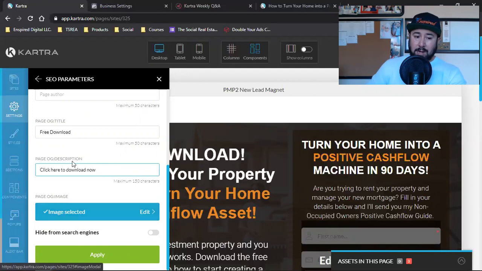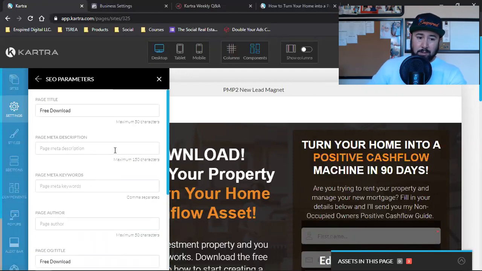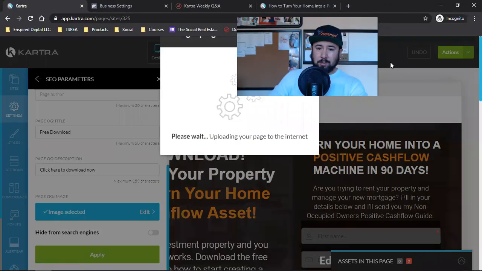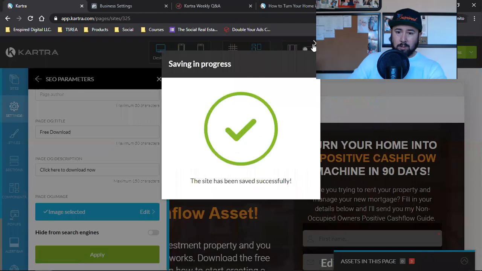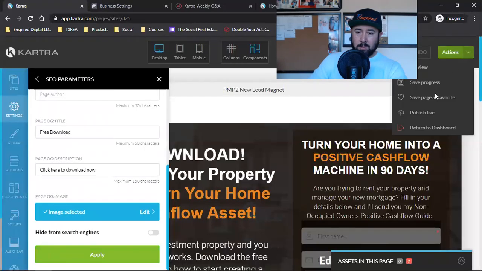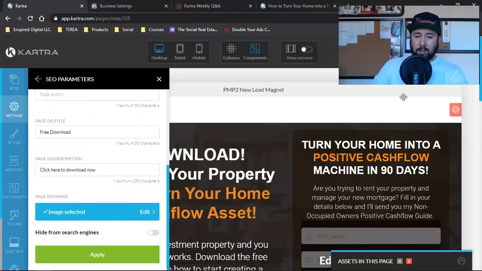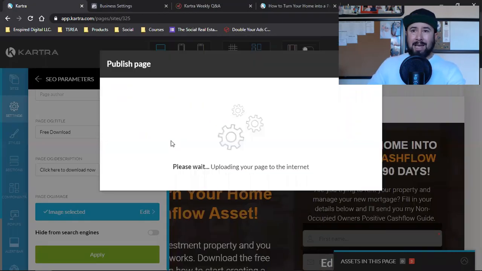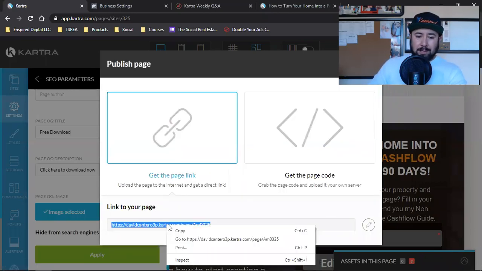So remember, I added the image, right? I added the image, and now I just added this text. Okay. Click apply. And then what I'm going to do is I'm going to come over here, save progress, and then I'm going to publish live. Okay. So I could change the colors, the text, the image, all that stuff, you guys. I just showed you right now real quick the settings and adding the image. That's what you call your social media image, because that's the image that's shown on social media. It's not shown anywhere else. That image of the home that I added, it's not shown on anything else but on social media.